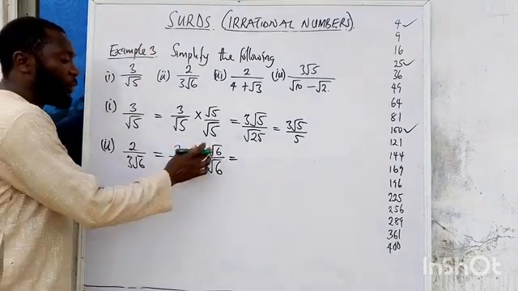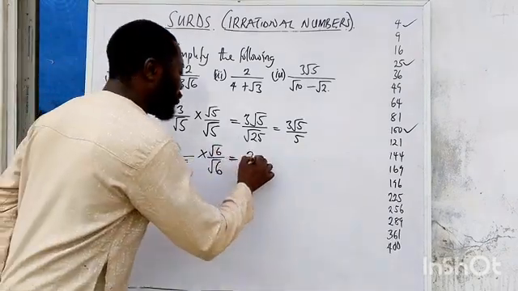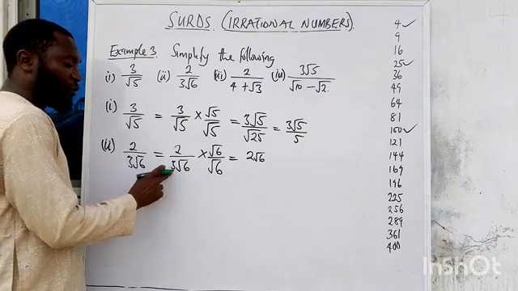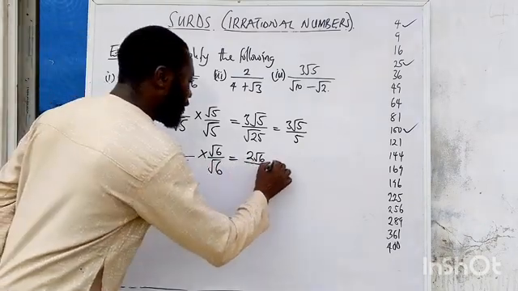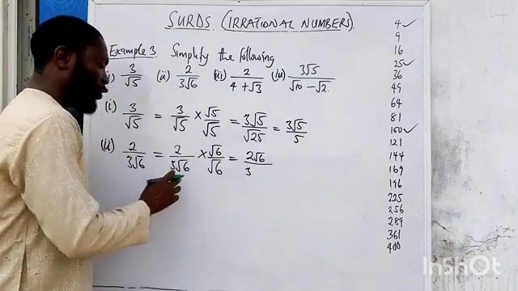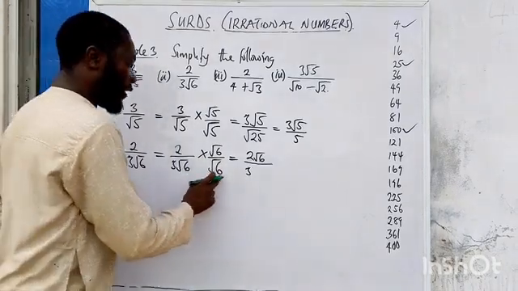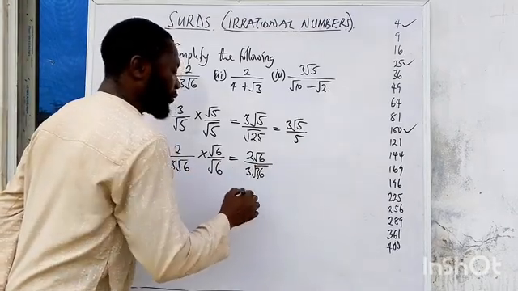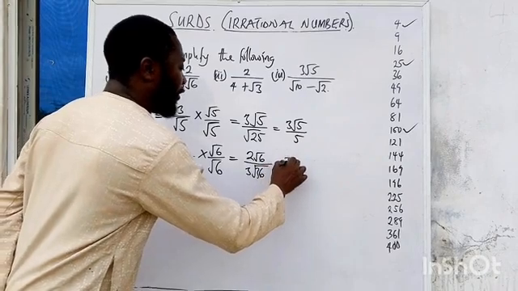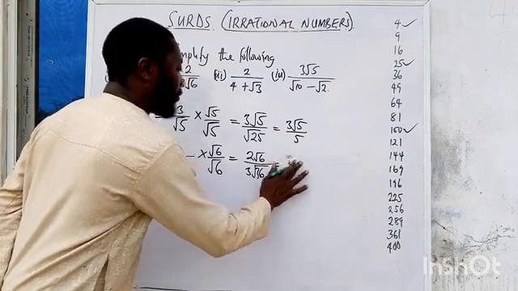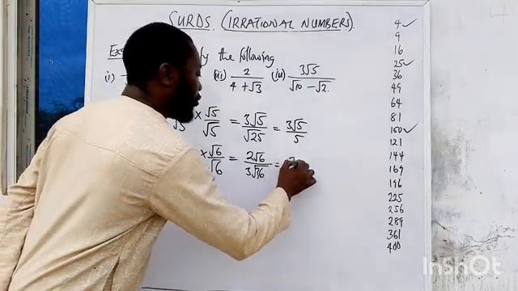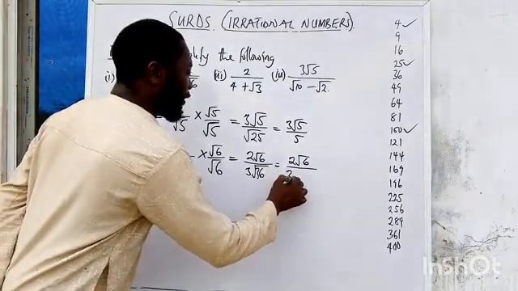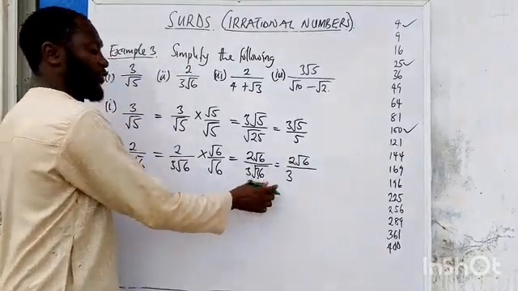Now, 2 multiplied by square root of 6, you have 2 root 6. Here 3 is staying outside, multiplied by 1, so you have divided by 3. But 6 times 6 is what? That's 36. We have square root of 36. So you have 2 root 6 divided by 3, which is outside already. Square root of 36 is 6, so multiply by 6.